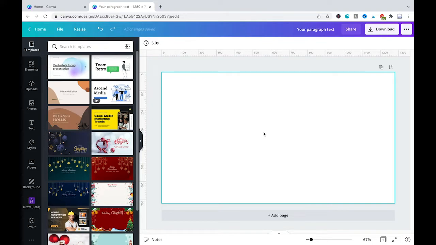In this tutorial, you will learn how to indent text in a Canva text box. Unfortunately, Canva doesn't offer this functionality out of the box. So that means to indent text in a Canva text box, the only way to get this done is with some workarounds. There are actually two workarounds that you can use. That said, here is workaround one to indent text in a Canva text box.